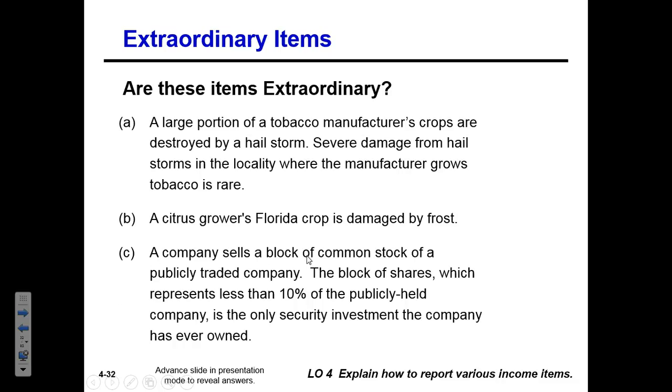A company sells a block of common stock of a publicly traded company. The block of shares, which represents less than 10% of the publicly held company, is the only security investment the company has ever owned. Only one ever. Yeah. Extraordinary? Do you think it's really extraordinary, or did they make it themselves? Let's see. They say yes on this one. I kind of agree with them.